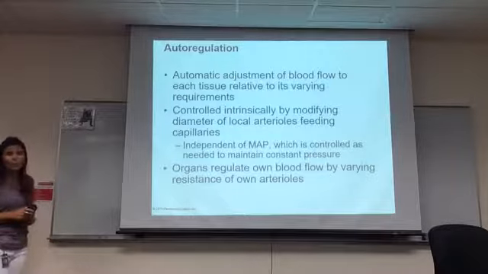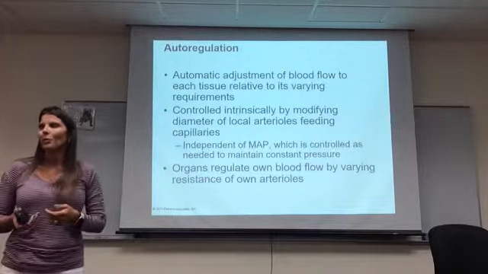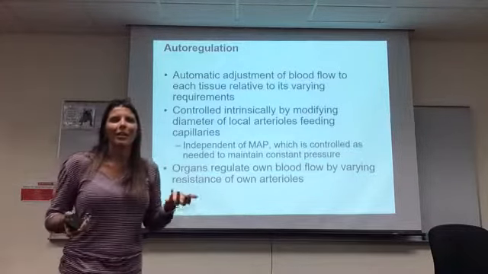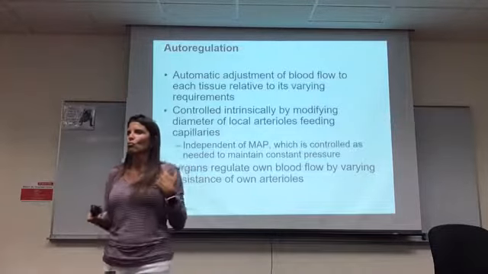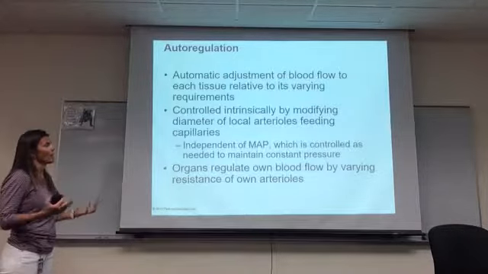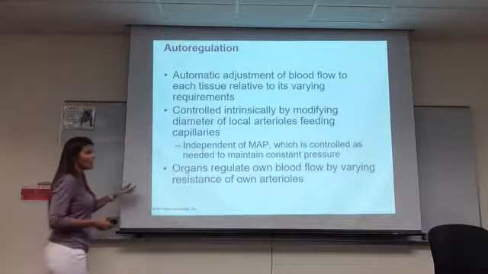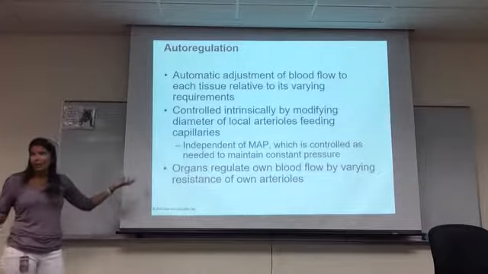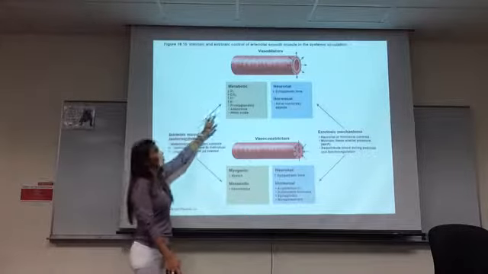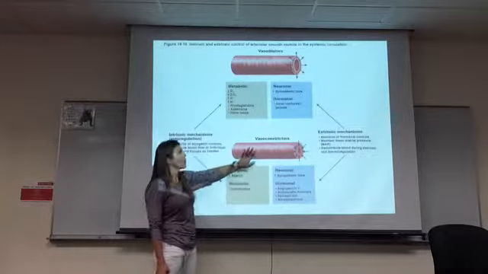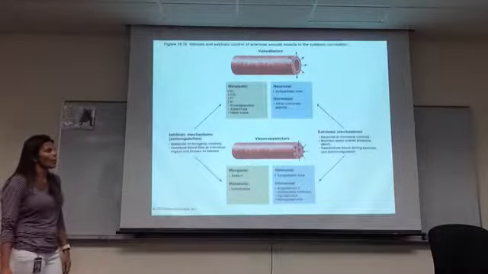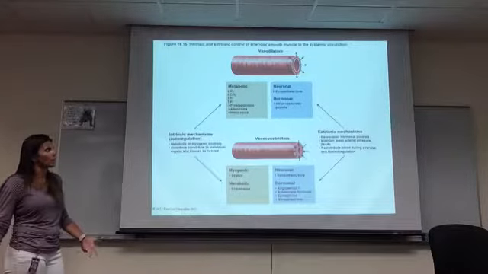Autoregulation. This is your body's way of auto-regulating the blood flow. How many of you tell yourself to increase your blood flow? You don't, because your body does it for you, which is why we call it auto-regulation. So it automatically adjusts the blood flow depending on what it is that you need. I'm not saying that this is obvious, but I feel like you understand that your body's taking care of this for you. Okay? Here is showing you things that could function as vasodilators, things that could function as vasoconstrictors. So things that will allow for dilation and things that will allow for constriction. And I don't mean things, factors is what I should probably say.